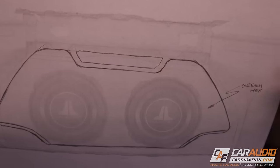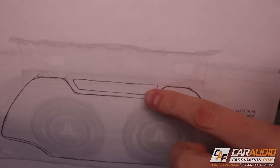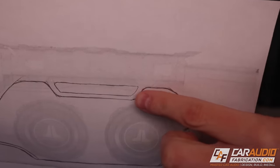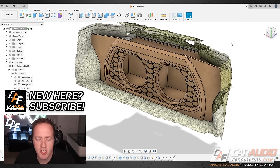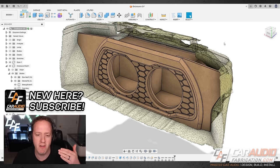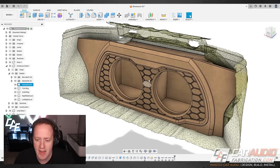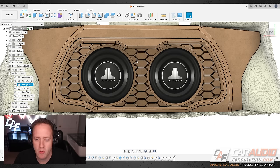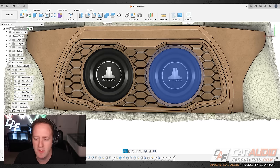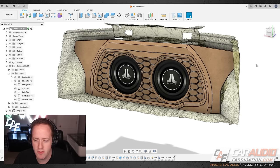Up at the top middle I was originally thinking a logo area, but I decided against that — instead just a little dip in geometry to add some shape. I like to show the finished product first so you have a better idea of what we're working towards. Here you can see the overall shape with the hex pattern on the inside. Everything is going to flush over the subwoofers, so you're only going to see the surrounds, not any mounting hardware, along with side panels flushing to the trunk.